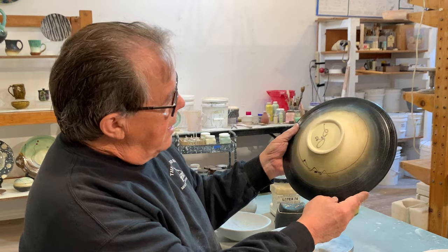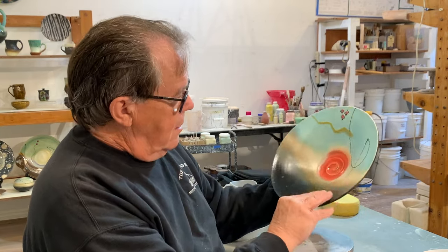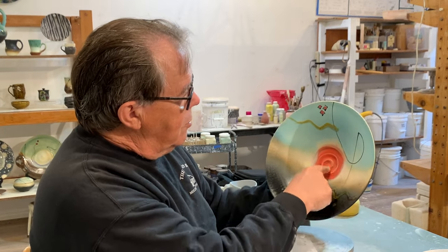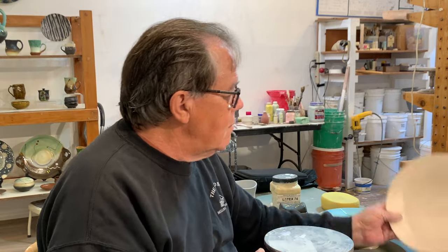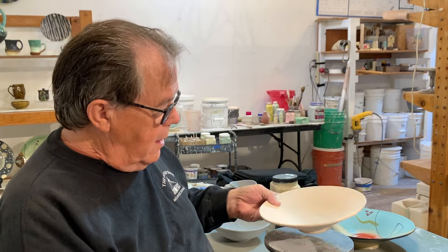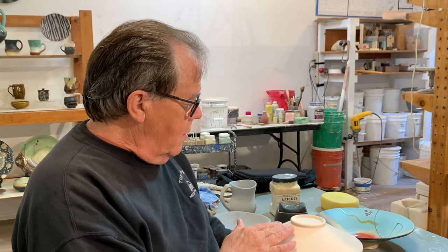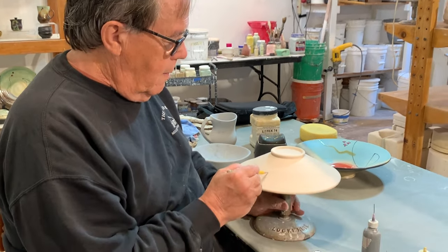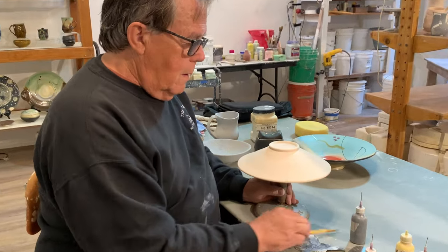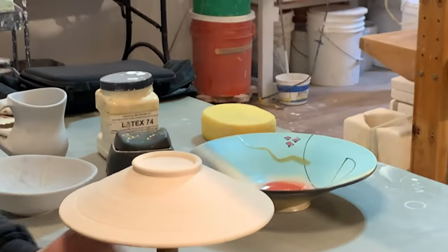So this is the back. It has a fair amount of interest in its own right. And on the front, I have 1, 2, 3, 4 different glazes, and I'll be showing you that too. I'll be putting this onto this smaller piece, and I'll do the same kind of notion that I did before. I'll do a little drawing, and then use my black glaze.